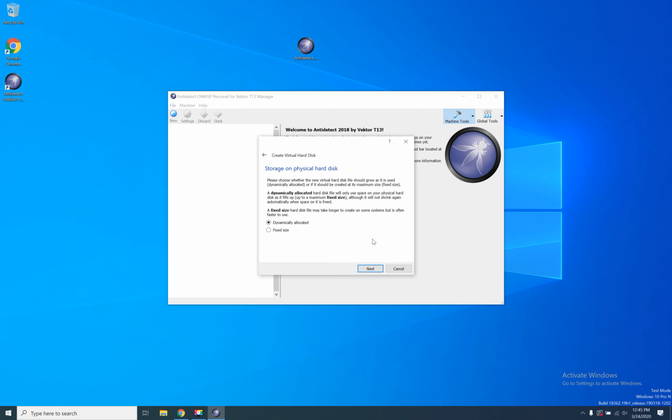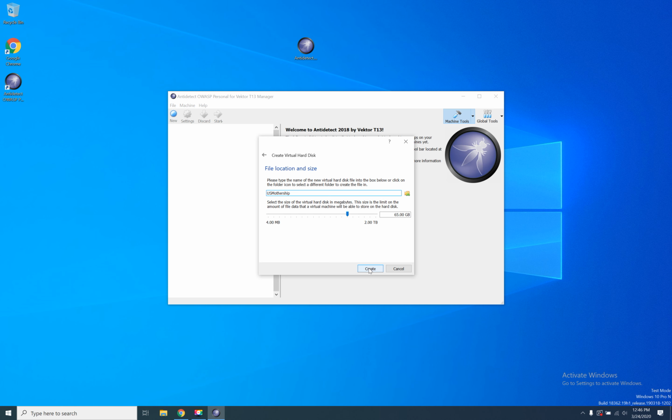If you will work with local software, for example PokerStars or AdWords Editor or some kind of bank systems, we need to choose fixed size, because one of the options presented in the virtual machine tests, like PowerShell, detects a virtual machine by enumerating the number of free clusters on your hard disk. So if you don't want to be caught, then you need to choose fixed size. But in our case, I will leave dynamically allocated.